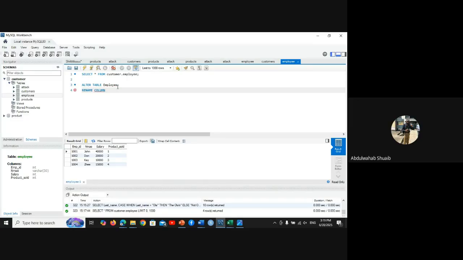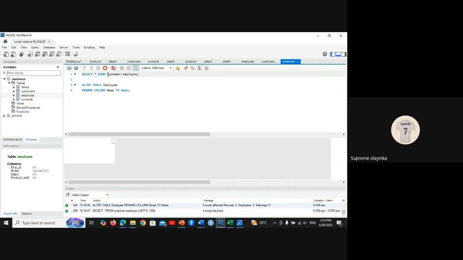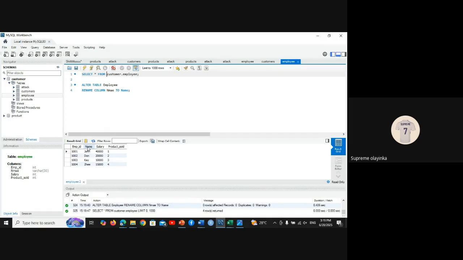The column NMAE as name. You can see it is writing zero is affected. But then let's press this one again. So it has changed. Yeah, thank you so much.